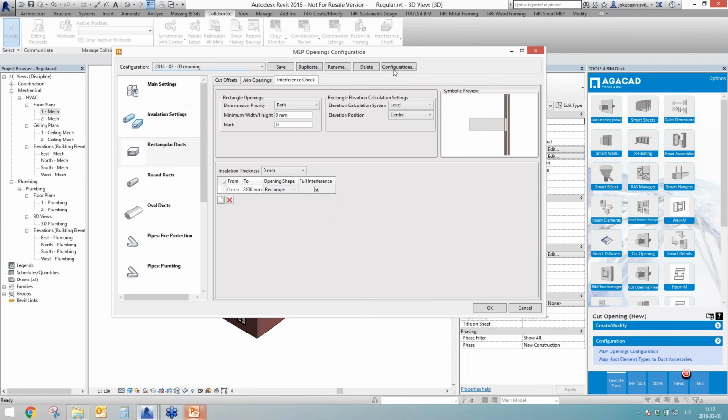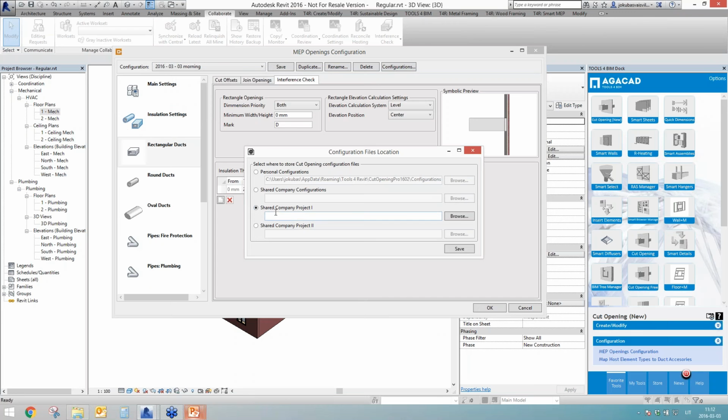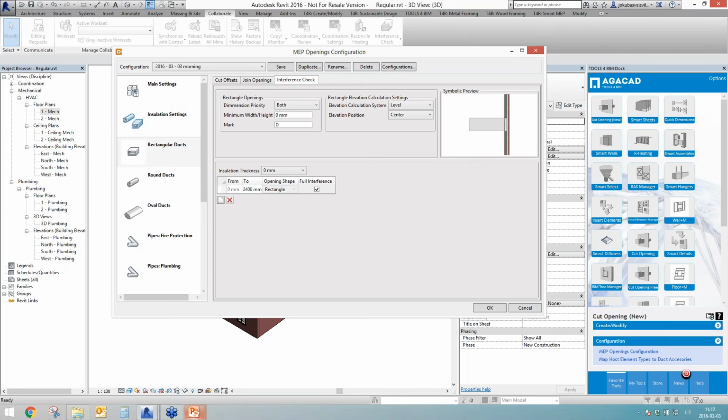As well, you can place your configurations somewhere on a server so that your colleagues could reach that configuration really easily and fast. So here you can set the place where your configuration files will be saved, and all your colleagues will be using the same file. But today I will use this one.